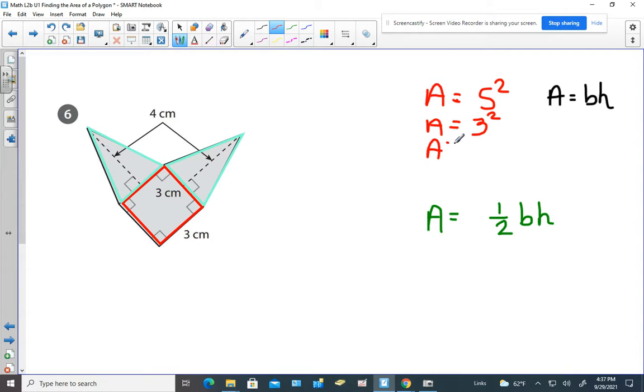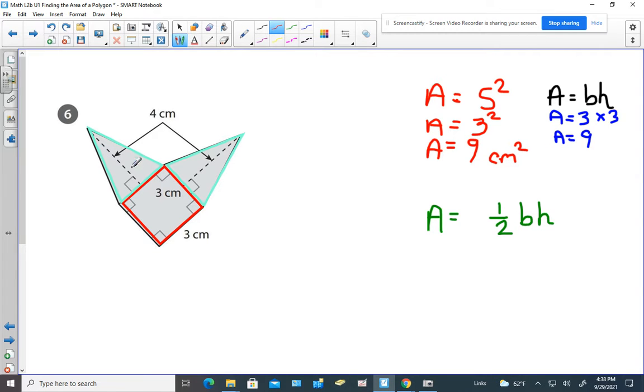Now, if we had used the black formula, then we would have substituted in area equals 3 times 3, and we also would have gotten 9. So that's not necessarily the wrong way to do it. Either one of these formulas would work, but this one's the one we want you to get comfortable with. And then to be completely correct, it's always a good idea to go ahead and put on the units. So it's 9 square units.